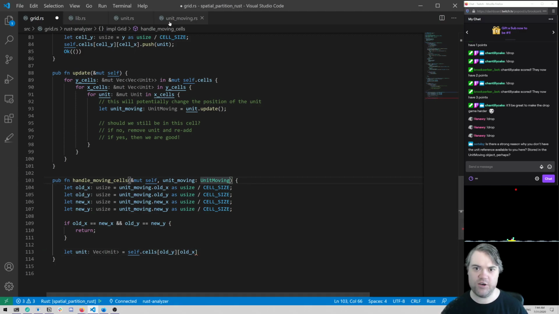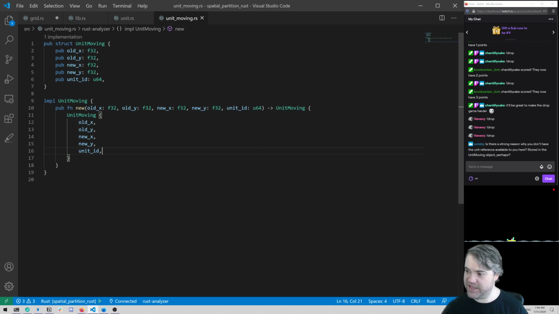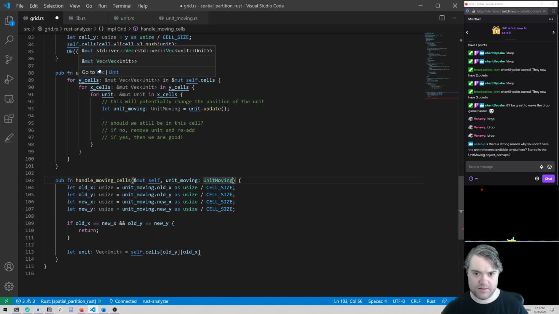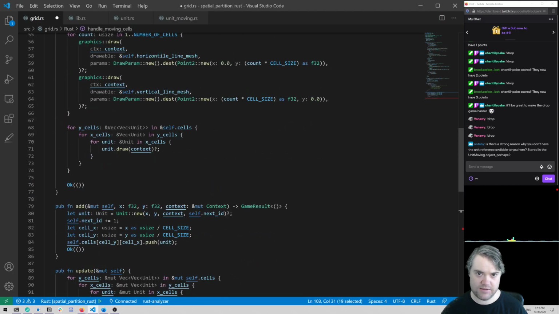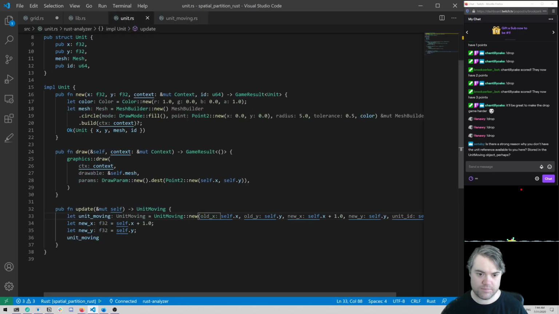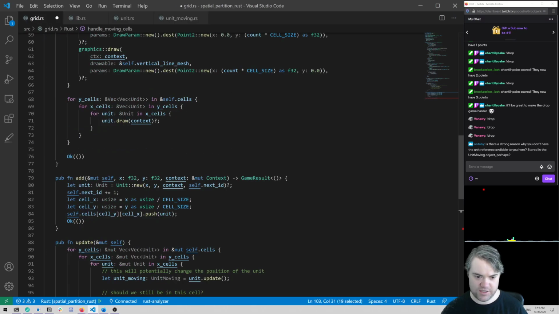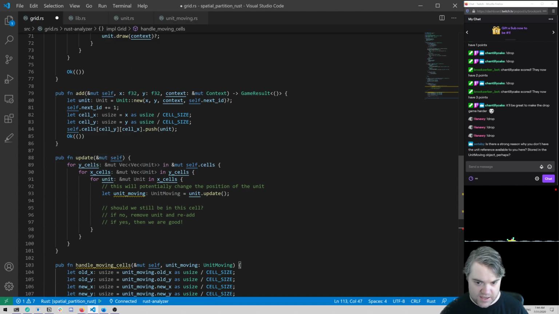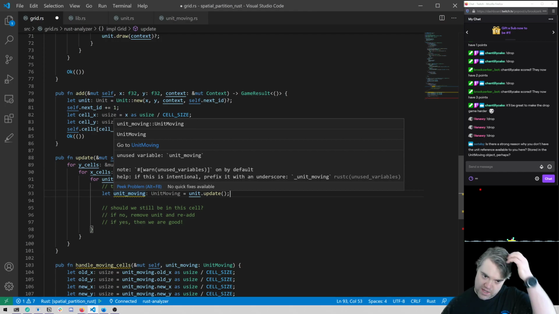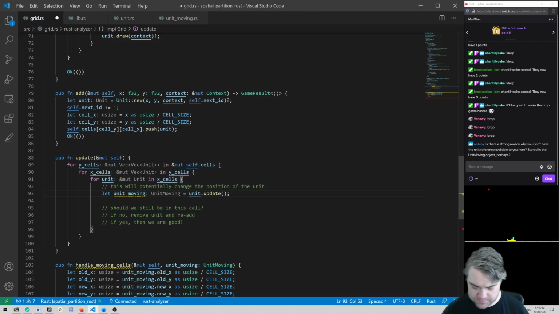I wasn't sure if I could put... Oh no, I can't put the unit reference here because unit moving is creating that. So handle moving cells, that's happening. Oh, I don't have it actually created at this point in time. Hold on. If we do this right here, this unit moving, okay, yeah, here's what I can do.